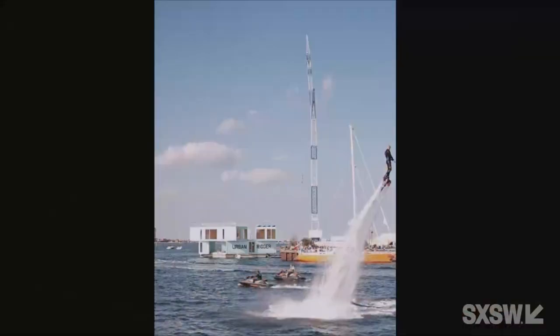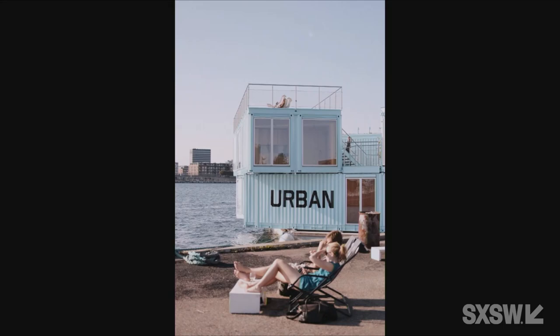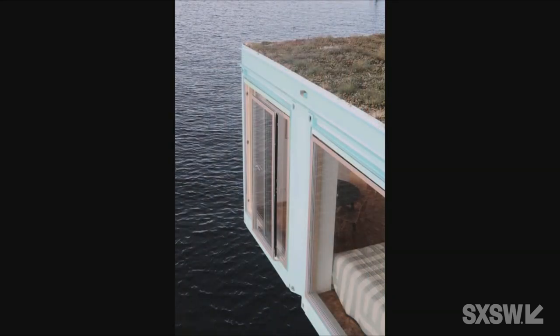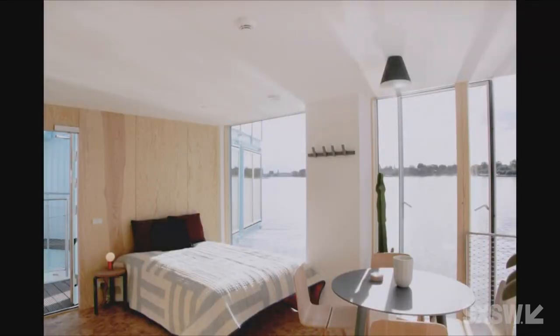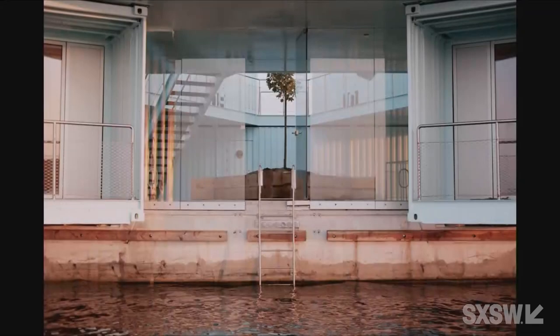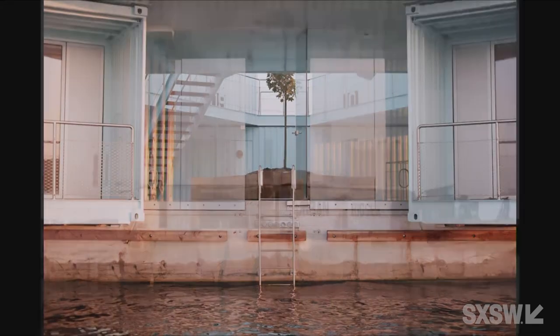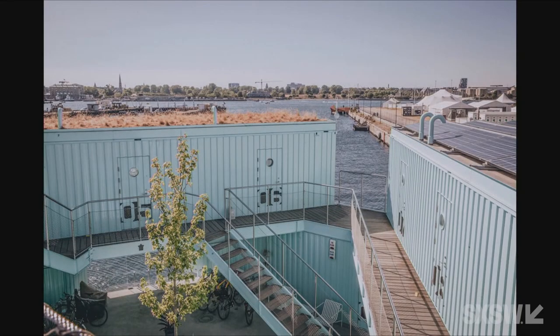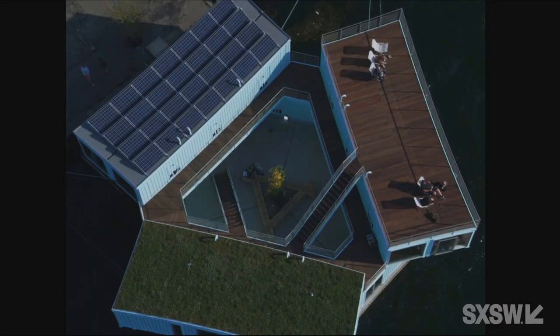as the first specimen of a company we've called Urban Rigger, that is essentially creating student homes in the middle of the port. A lot of university cities have port areas that are transforming, so the students here can have this lovely waterfront view. They can jump from their window into the clean port of Copenhagen. They can even get back inside and get dry. It's probably in some of their cases gonna be the nicest home they'll ever have.